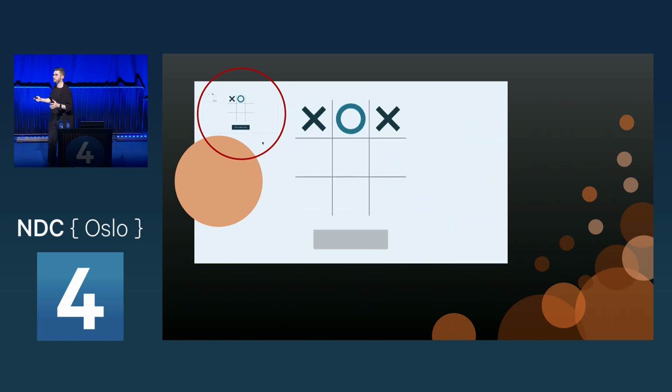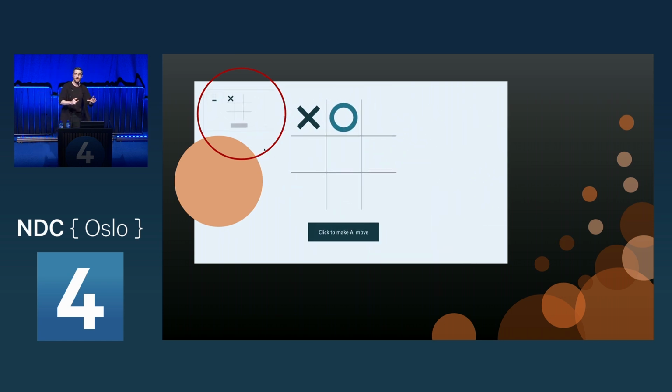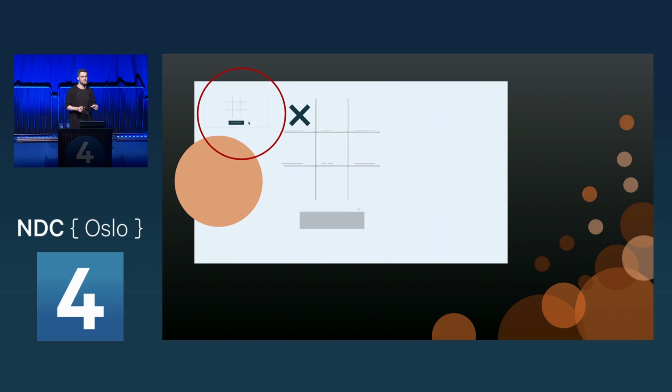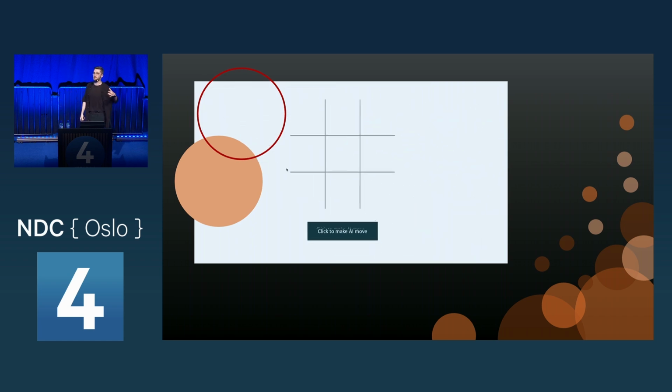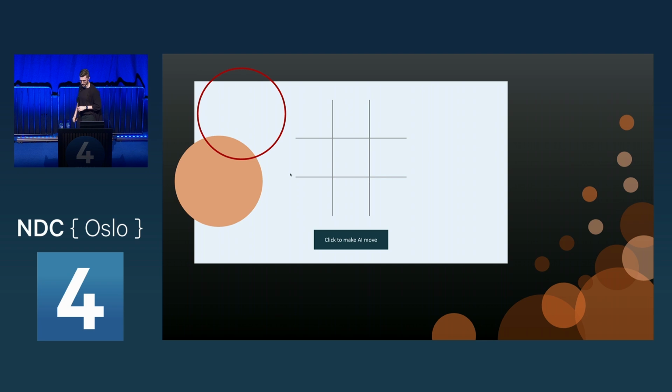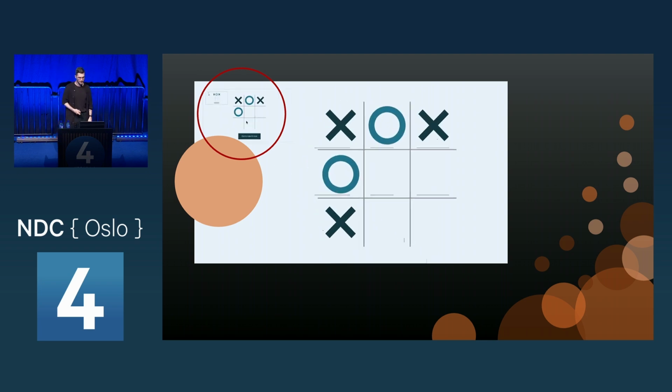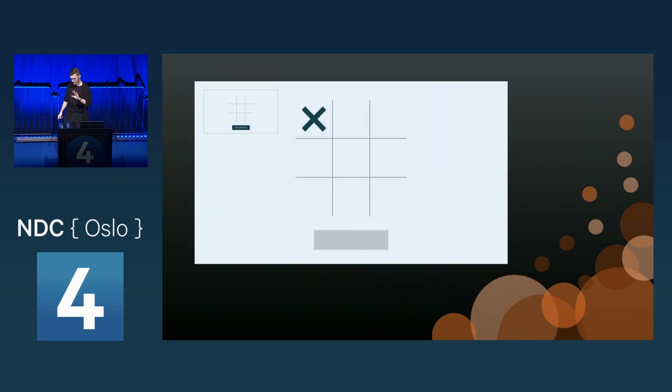So that's what the state consists of. We have the current location of all the noughts and crosses on the board, and then the steps that it took to get to that current state. But how do we move from one state to another? Well, there are two types of turns. There's a player's turn and an AI's turn. In the player's turn, it's pretty simple.